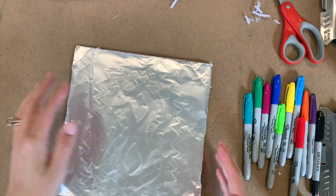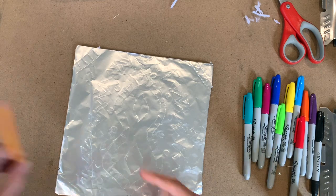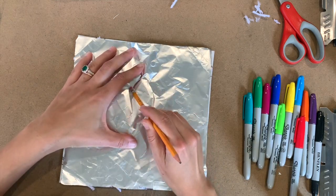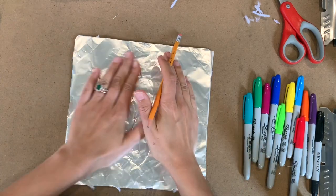So from here, we're actually going to set this foil on top of our paper. And then you're going to take your pencil and use the eraser and start pressing in between that negative space, in between where you put the yarn.